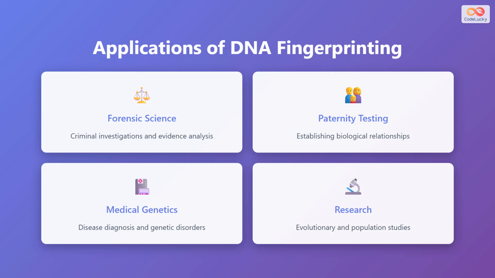DNA fingerprinting has numerous practical applications across different fields. In forensic science, it's used for criminal investigations and analyzing evidence from crime scenes. For paternity testing, it helps establish biological relationships between parents and children. In medical genetics, DNA fingerprinting assists in disease diagnosis and identifying genetic disorders. It's also valuable in research, particularly in evolutionary biology and population studies. The versatility of this technique makes it an indispensable tool in modern science and medicine.